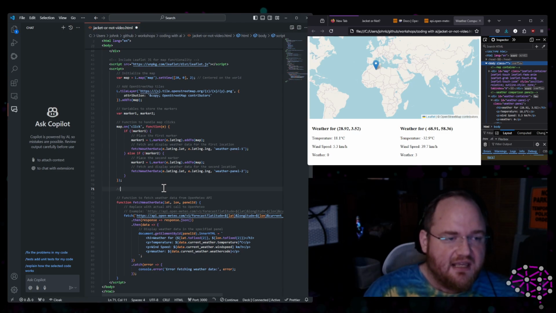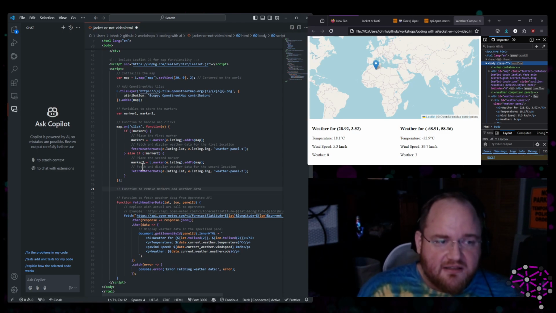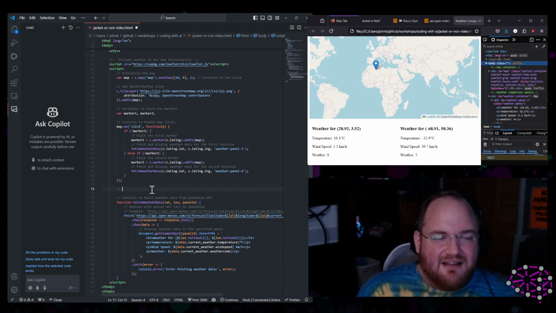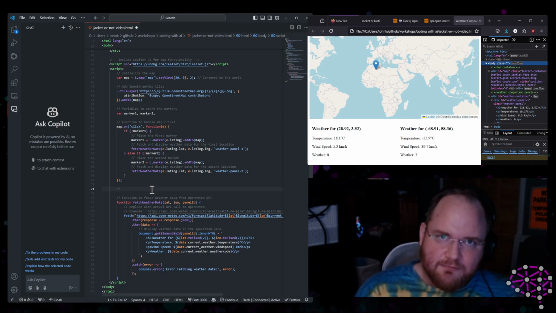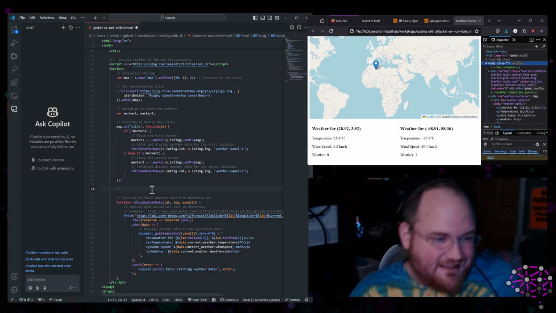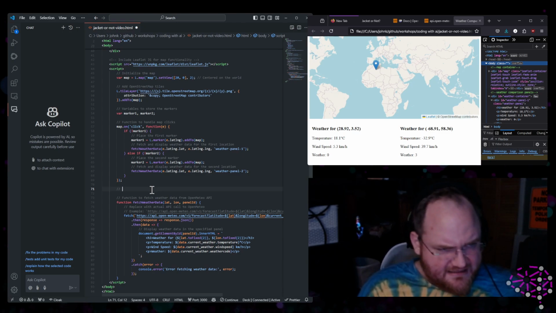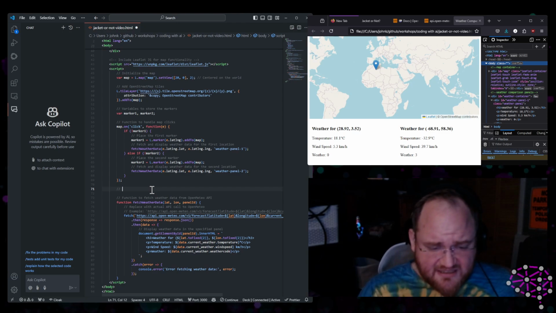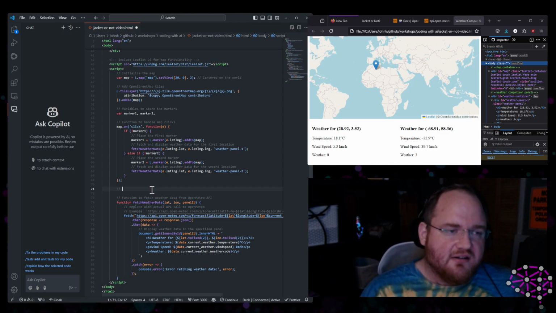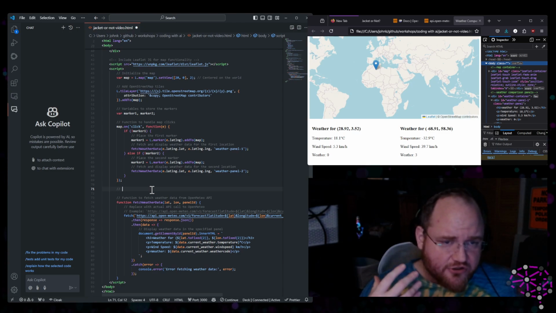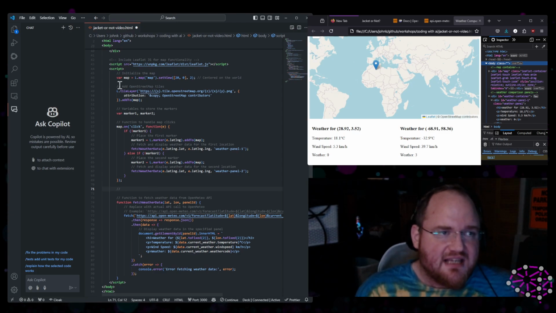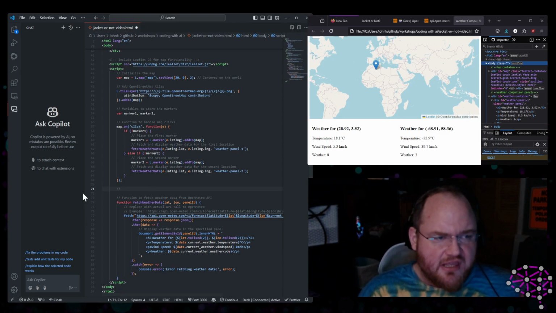So I'm just going to say similar format, right? So, function to remove markers and weather data. Hey, welcome inline text completion. This is our first time seeing that in this video. And that is Copilot's default package, the inline text completion. And that has continuous access to your current code and some of your code base if you're working in a code base. This is a single file, so we're not really doing anything interesting like that.